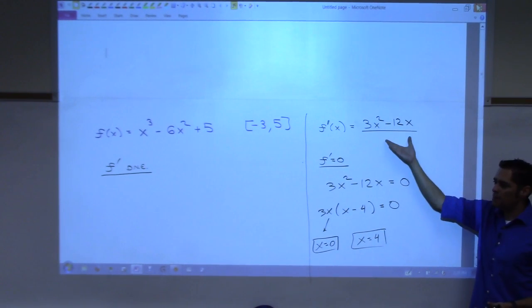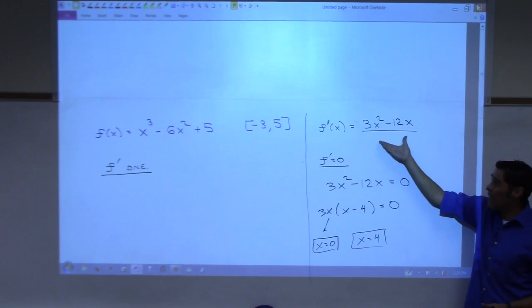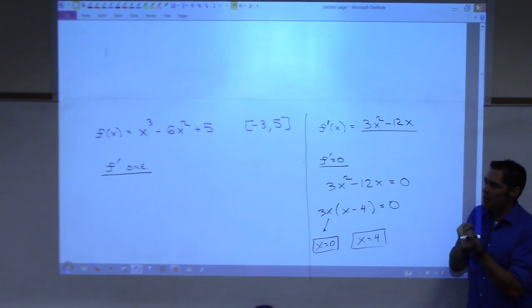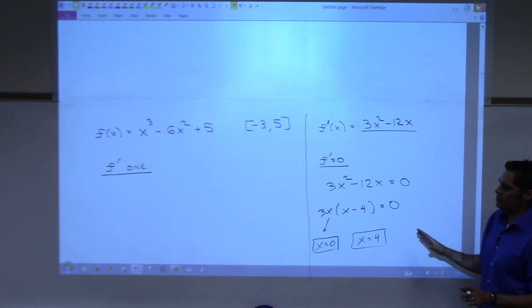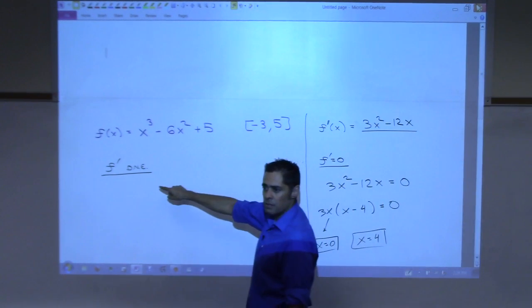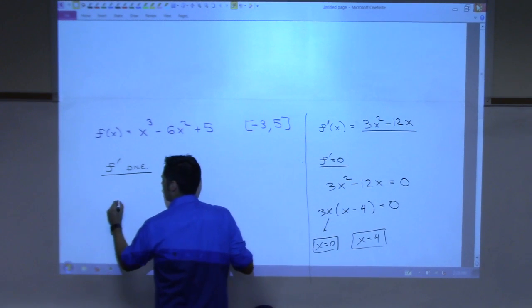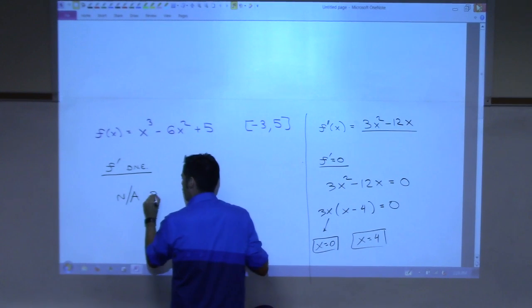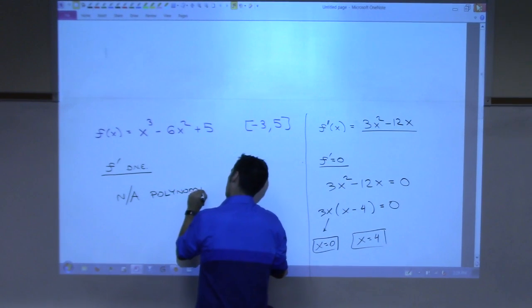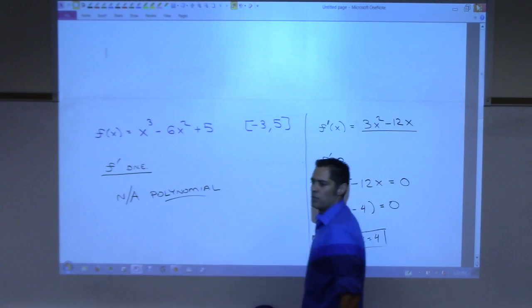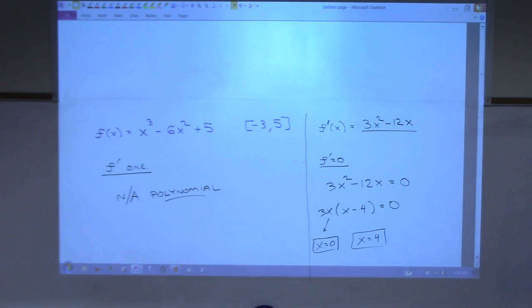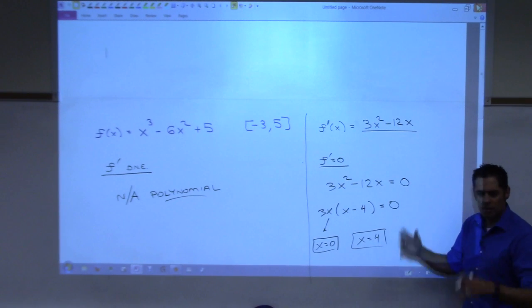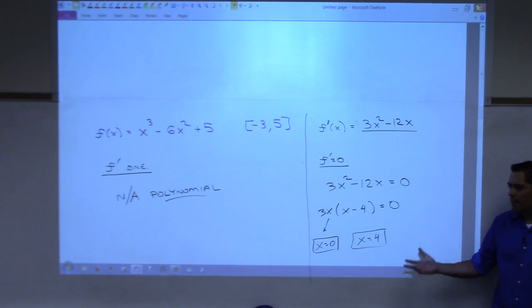It's a polynomial, right? This is a polynomial. The domain of that is everything. You can hand me any x and I can throw it in there. I'm never going to have a problem, right? So it'll always be defined. So the derivative never existing is not applicable to this. I mean, it's a polynomial function. The derivative is polynomial. It's well defined everywhere. That NA is not applicable, or you can just say doesn't apply.